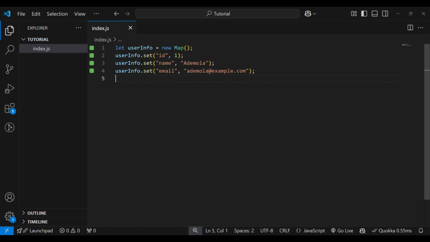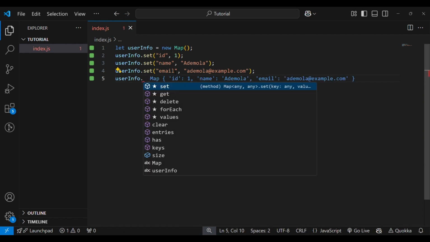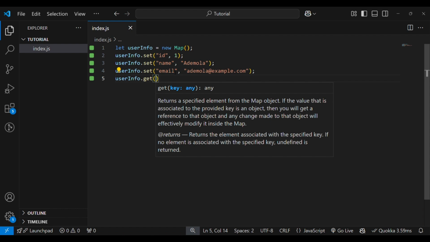So what I can do is I can have access to any of the user info that I want. I can do userInfo dot get, and then just get the name.